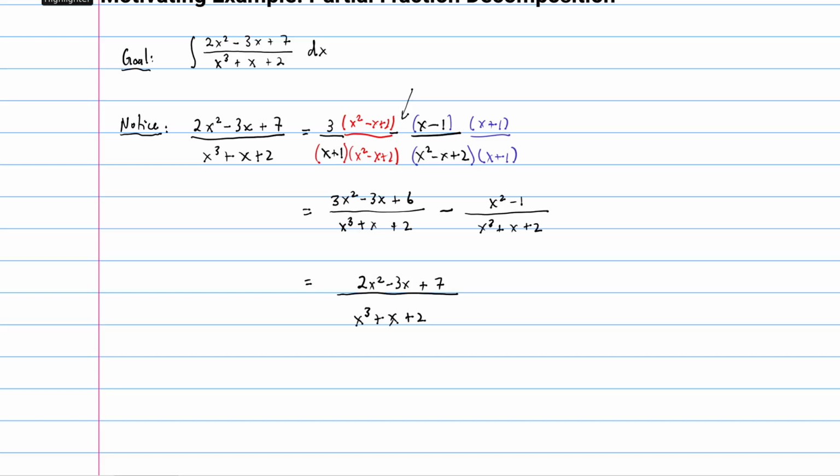And now look, we compare. By the way, I wrote this down and claimed that this was an equal sign. That was a question mark, right? Was it really equal? It's not clear, right? So that was our claim. And it turns out that yes, indeed, as long as I did the math correctly, the numerators are the same, the denominators are the same.